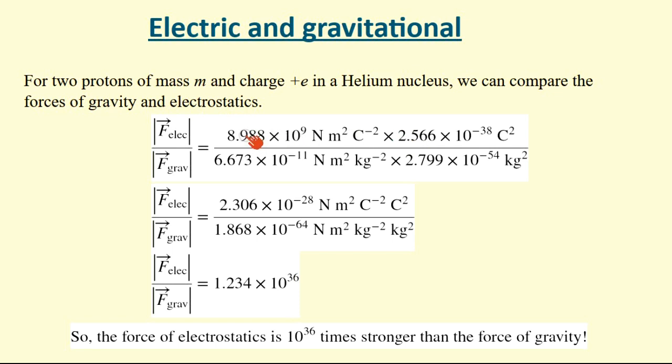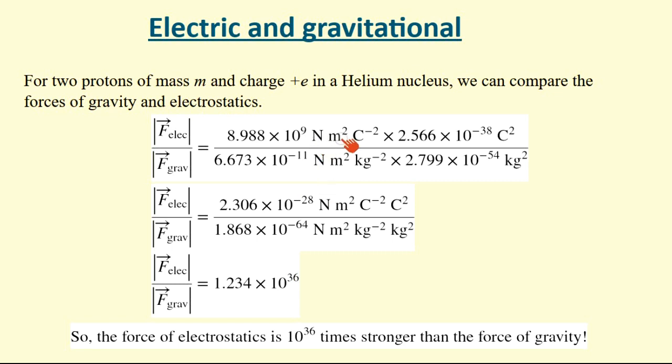of 10, because here we have 8 times 2, which is about 16, that's 1 power positive, plus another power positive, which is 10 to the 10, minus 38 is minus 27, minus 27 minus 28, 6 times 2 is 12, that's power of 1, minus 11 becomes minus 10, minus 54, but minus 64, there we go. So double check that these look the right order.